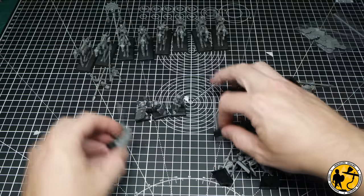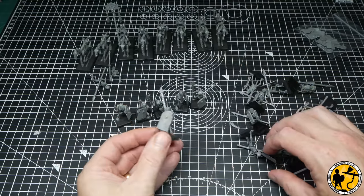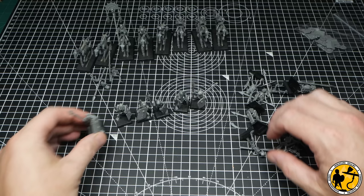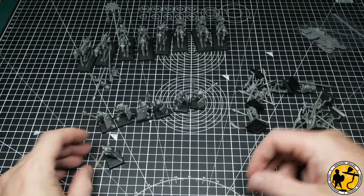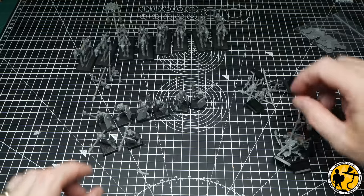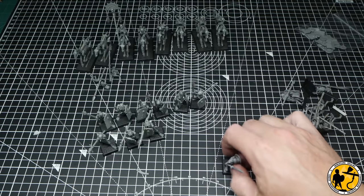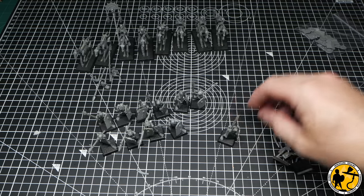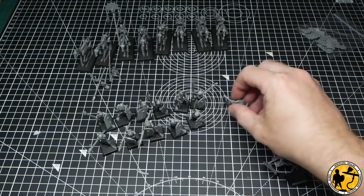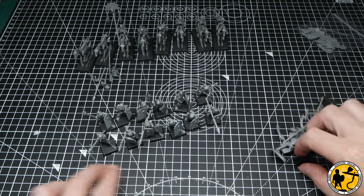Alongside those Bretonnians I've been doing some painting tutorials — usually one-off figures for other factions in the game — but I haven't really done anything for Tomb Kings. I have done a very short painting tutorial for a 3D printed skeleton right at the beginning of the series, but I wanted to tackle the official GW sculpts and cover how I paint the gold, the colours, the shields, and all those kinds of things.